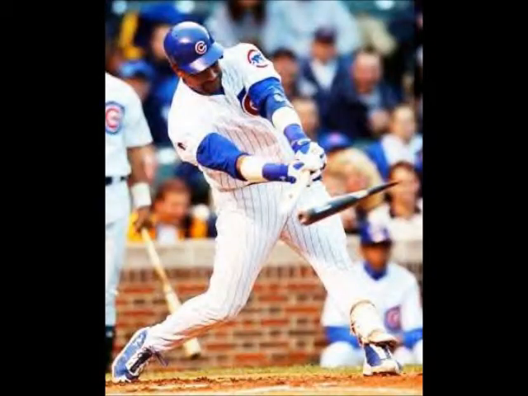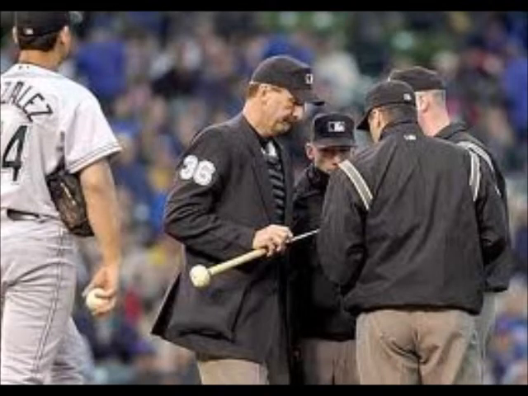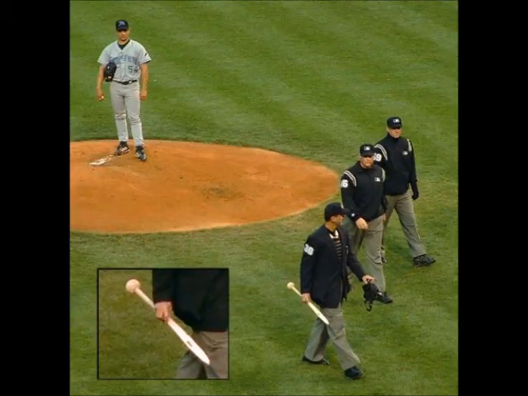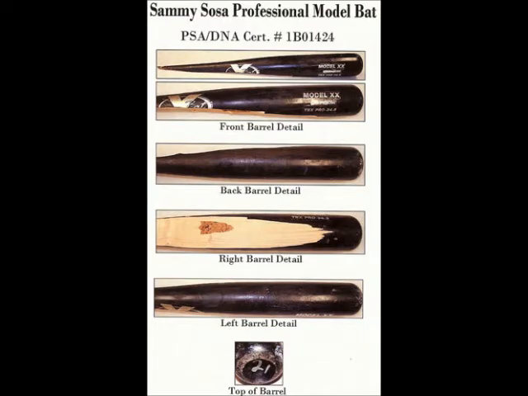In 2003, when Sammy Sosa was playing for the Chicago Cubs, he was suspended for a couple of games because during an at-bat, his bat broke and the umpire saw that there was a cork inside his bat. And cork bats are illegal in baseball. Previous to this lecture, I thought that cork bats would make the ball go further. But what Professor Nathan actually talked about was that a lighter bat actually gives you less power because it affects the weight and the moment of inertia. But it's still illegal because the lighter bat allows you to alter the bat inside the strike zone more easily so you make better contact.